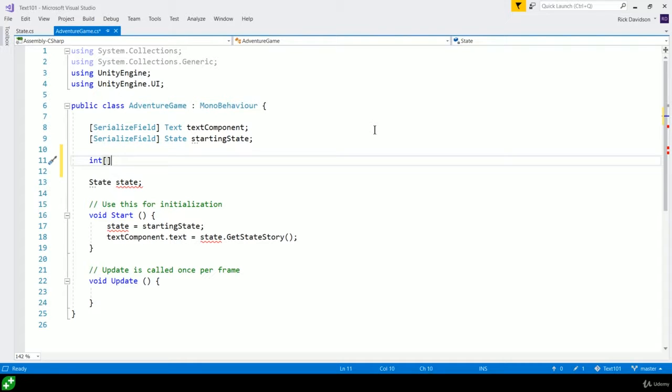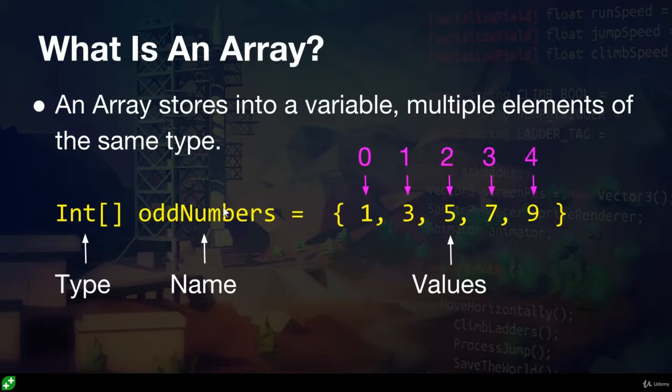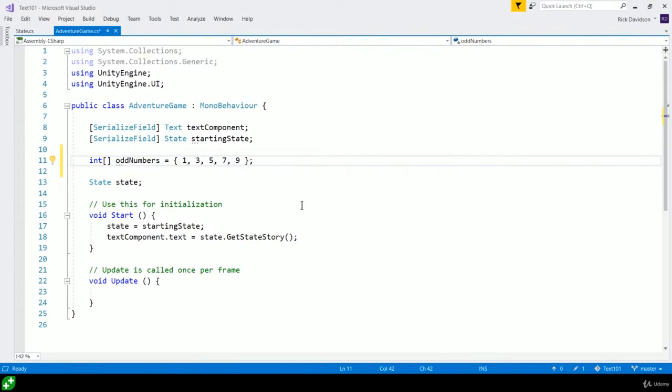So int and then our square brackets, odd numbers. We're basically typing out what we saw on our screen just a moment ago, equals curly braces, 1, 3, 5, 7, 9, and then end with a semicolon. So this is the exact thing we saw previously, int odd numbers 1 through to 9. So we have declared our array, and we've also initialized our array.